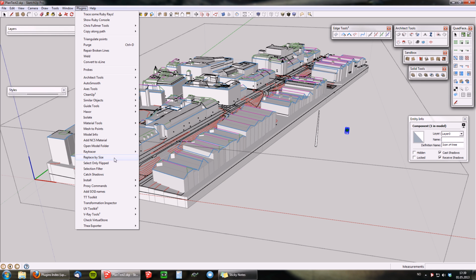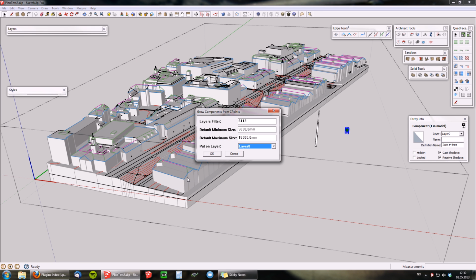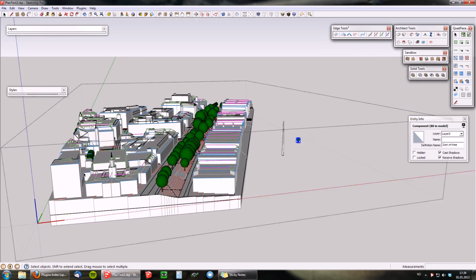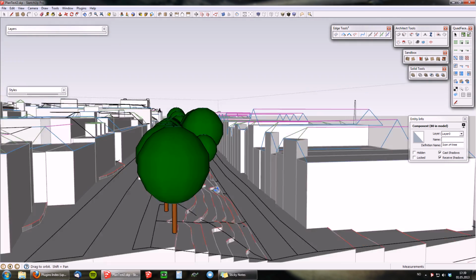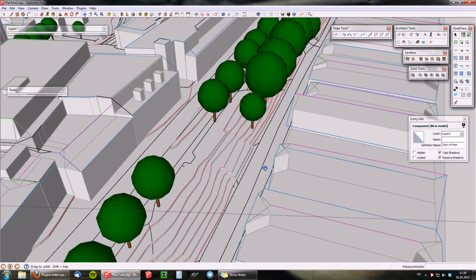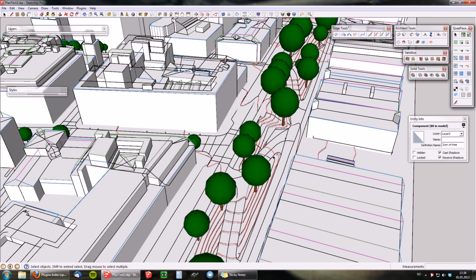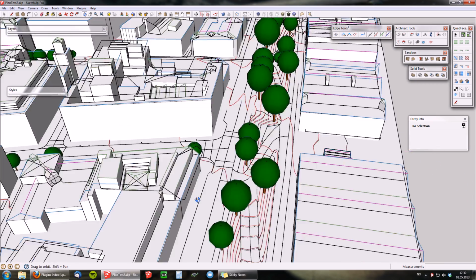And select grow components from C points, and you're going to pick that, and boink. It's a forest inside a city. It's all generated accurately from the site plan, except for the blobbiness of the tree, I suppose.